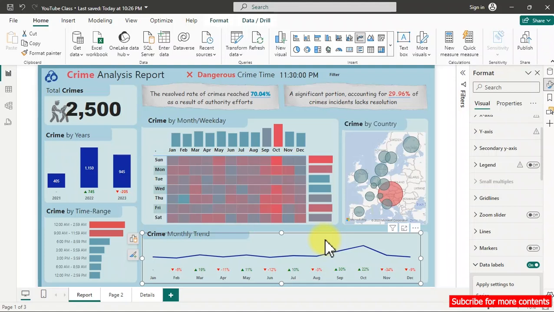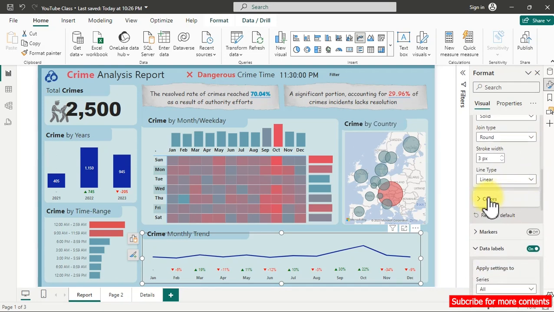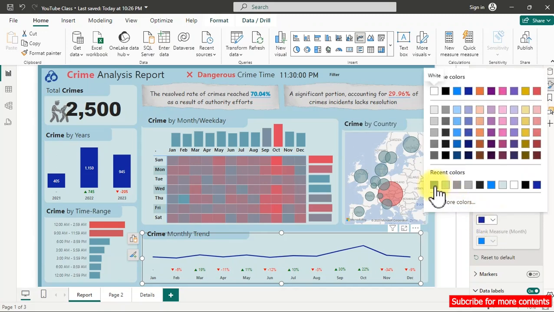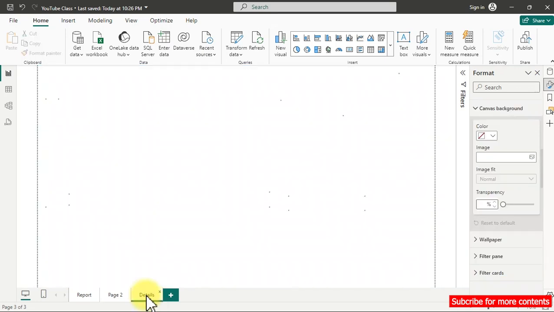We need to click on this one and our line has to be correlating with our other chart in terms of color. So click on the line and let's go down. So over here is giving us all. So we're going to select where we have total crimes. That is the line we want to actually affect. So once we've selected that, we can scroll down. So we select colors. Oh, here we have two colors. Then I'm going to change this to this particular color right here. This is how it looks. Can you see this now? Beautiful.